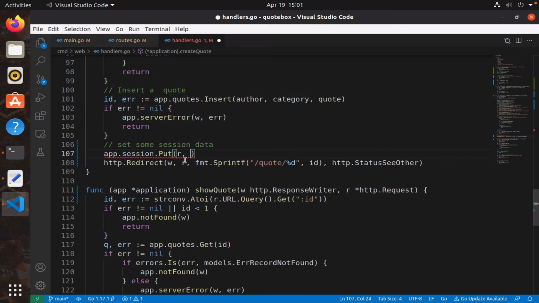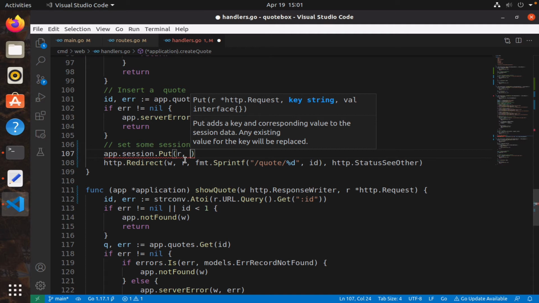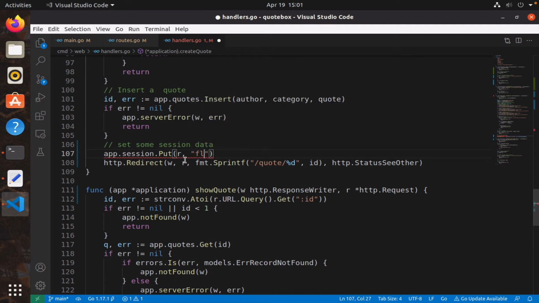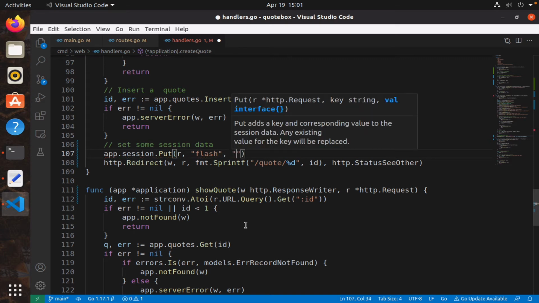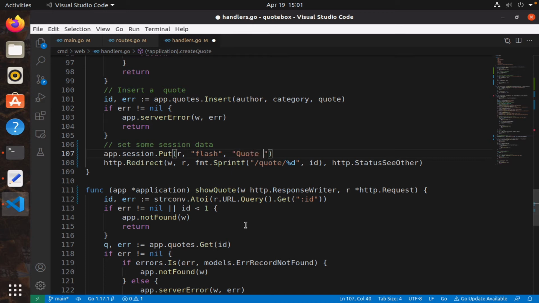We know it's r, and the key is just maybe a name, so let's call it flash. And then the value of this is simply the message we want shown. So quote successfully added.